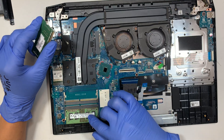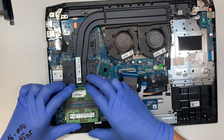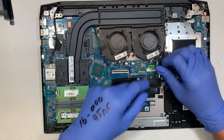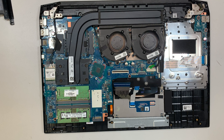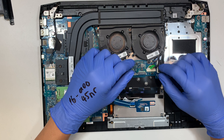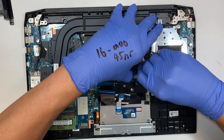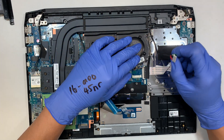This RAM runs on PC4, meaning it's DDR4. It might be 4GB and 4GB, so you have 8GB total. If you want to upgrade to 8 and 8 — 16GB — you can. To install, just slide it back in and push it down, and the clipper will lock it on its own. The next step is disconnecting the DC jack connector. Using my fingernail, slide it away from the body — that's how I disconnect the DC jack.